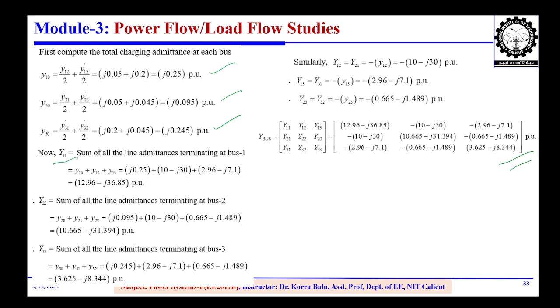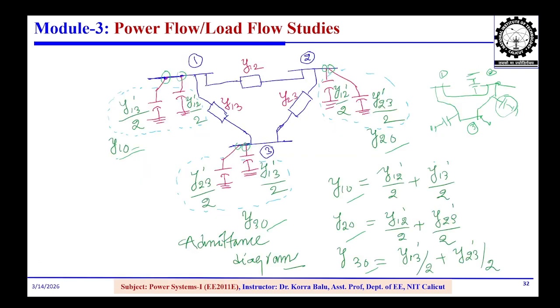Then you'll go for the self admittance of bus 1, bus 2, bus 3, and once we calculate the self admittance, we go for the off-diagonal elements of the transfer admittances. There you can see for each bus we need to see how many lines are terminating. So for example, calculate the self admittance of bus 1. So for this bus 1, we will see how many lines are terminating from bus 1. So this line, this line, this one, and this one. So the summation of all four will give the self admittance of bus 1.